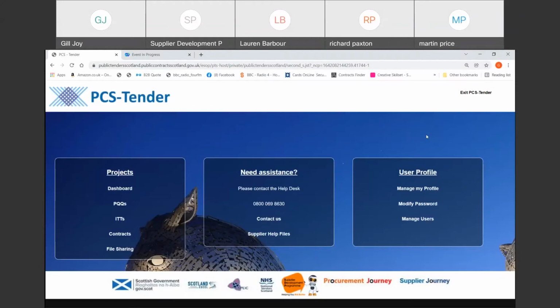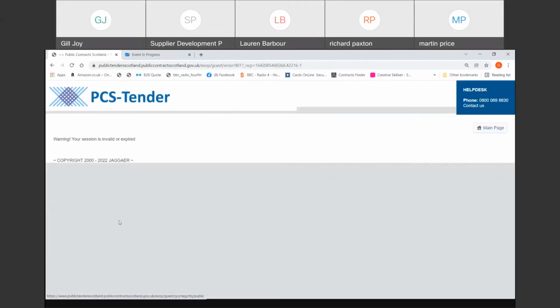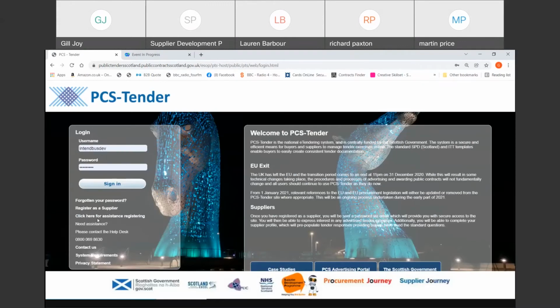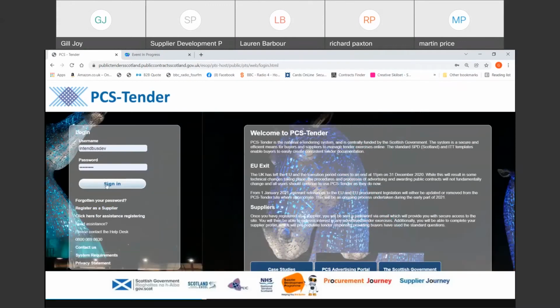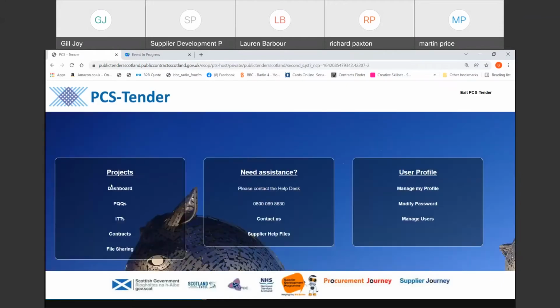So basically, once you come in to PCS tender, everything from FLS, we need to go through this ITTs route. Oh, it's going to ask me to log in again. Yeah, so sorry, here's the registration down here just when you come in. PCS tender will drop off, I think, after about 20 minutes of inaction. So please be careful when you're filling in the form. You have to keep saving as you go along. So I'll remind myself to cover that quickly.